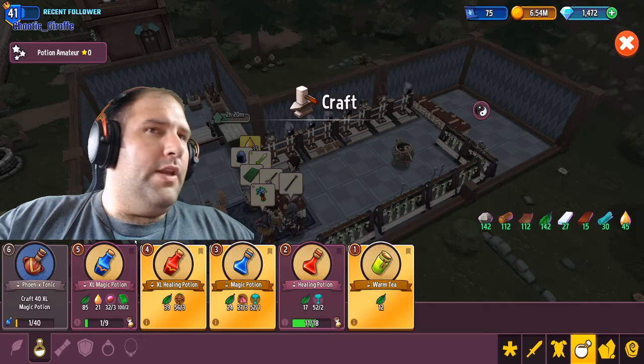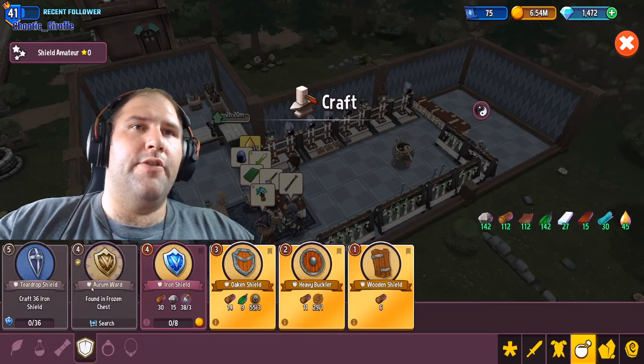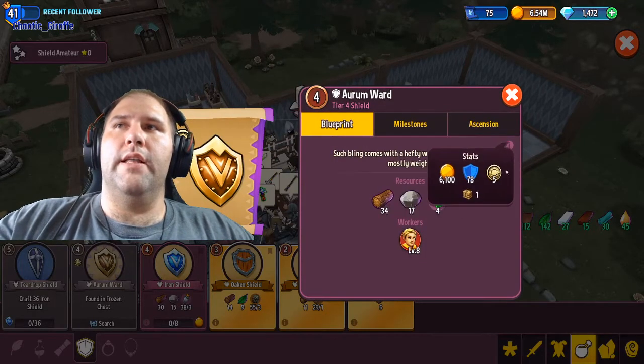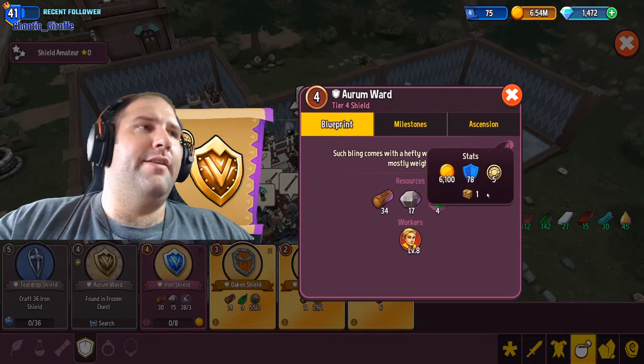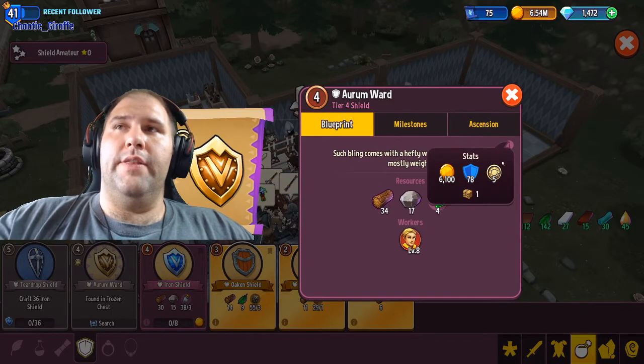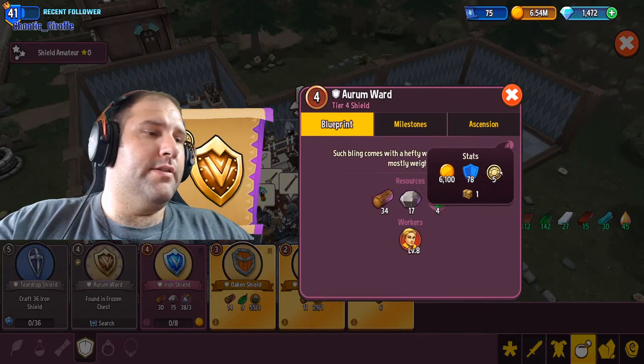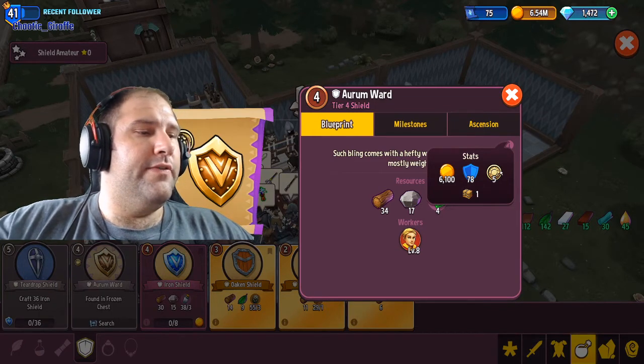And then for the shield, this is another not pack item, but this is another item that you find in chests. You find this in the frozen chests, and it's going to be Autumn Ward, and this thing is 78 defense on the shield, and then it also gives you 5 holy, which doesn't really matter for us, but it is a thing at this tier. You definitely want this for your tier 4 shield.